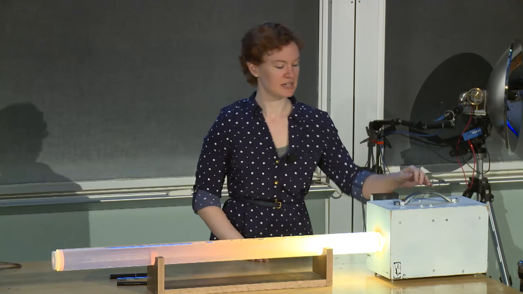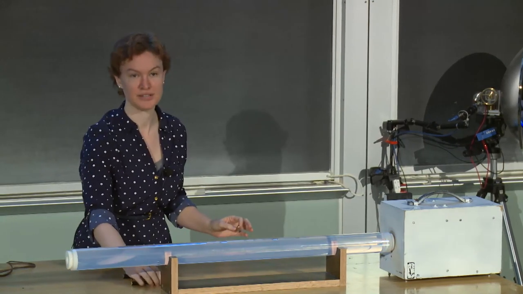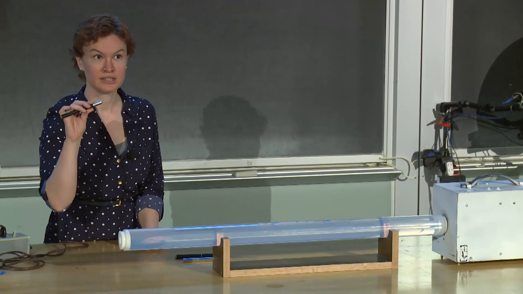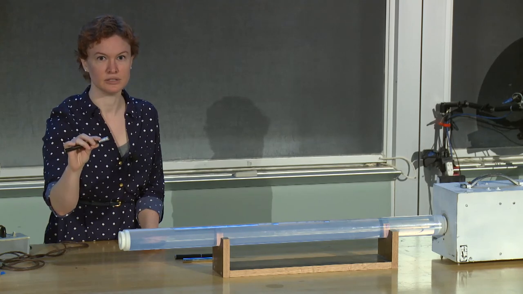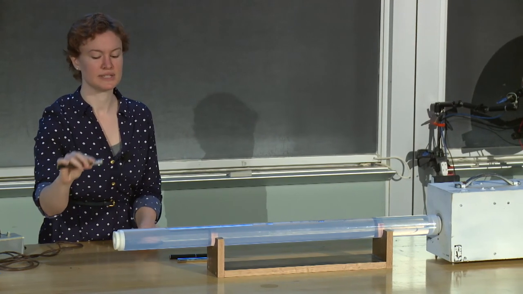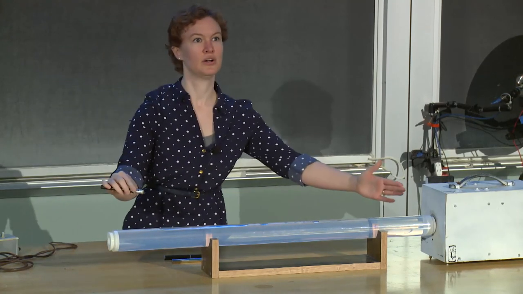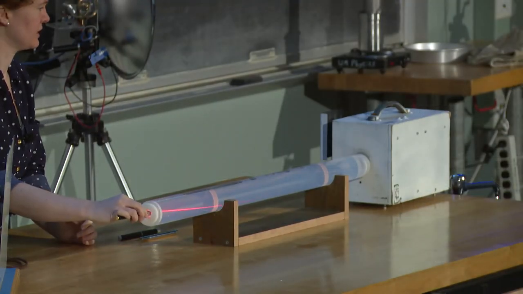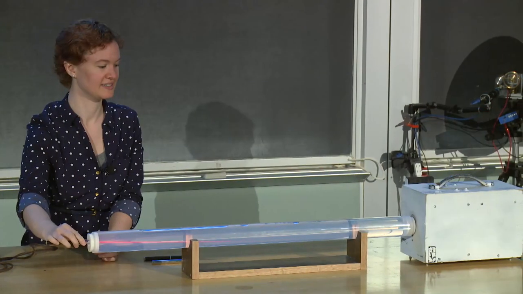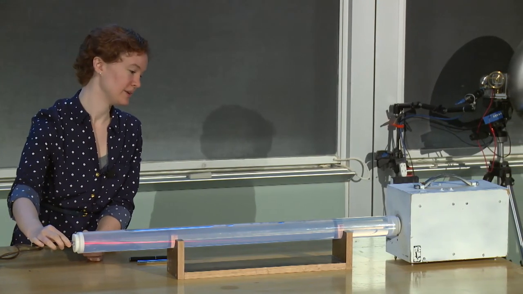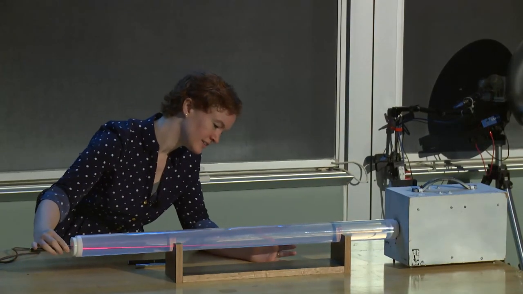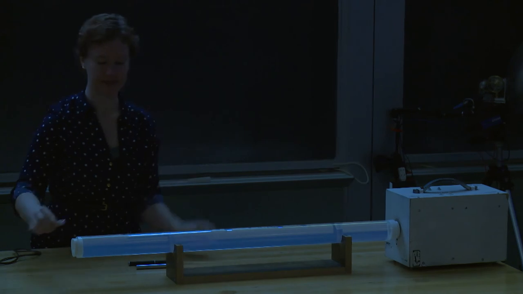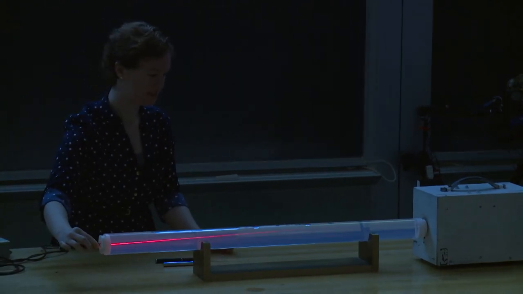And I can demonstrate this even more if I use some laser pointers at very particular wavelengths. So here's red. Now, is red going to scatter a lot or a little? A little. So does that mean that the laser pointer should go very far or very short? Can you see that very well? It's a little bit harder with the spotlights. But it looks to me like I can see it maybe all the way to here. Thank you. Actually, yes, perfect. Can you see that a little better now?